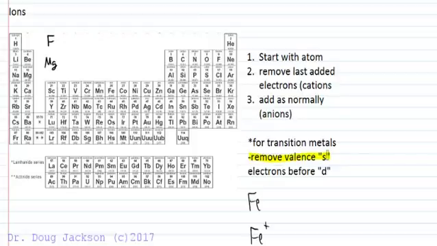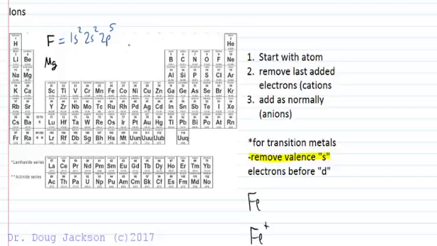So that's pretty easy. Let's start with fluorine to illustrate anion electron configuration. If we look at fluorine and we read the periodic table like a book, and we go 1s, 2s, and then 2p, we can say 1s2, 2 electrons in the 1s, 2 electrons in the 2s, and then how many in the p? 1, 2, 3, 4, 5. So we've got 2p5, and that's fluorine, the atom's electron configuration.